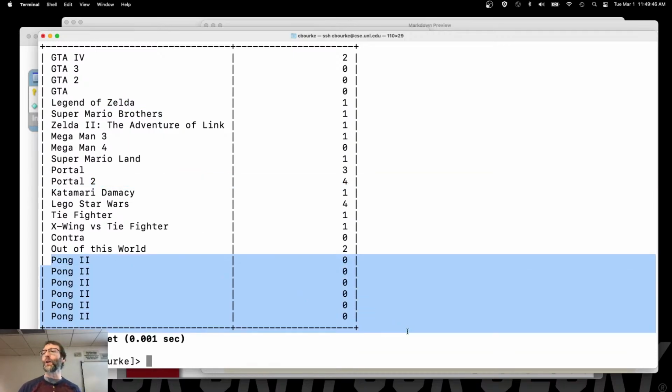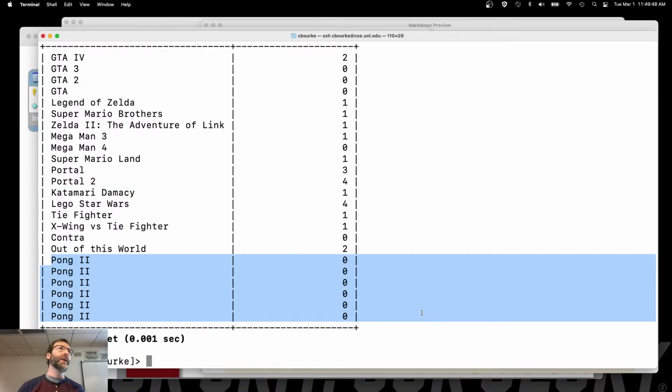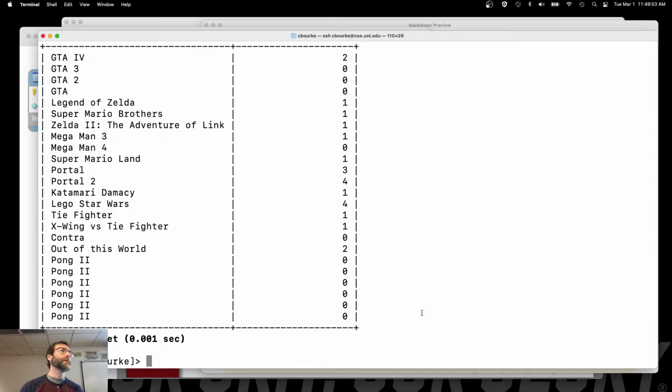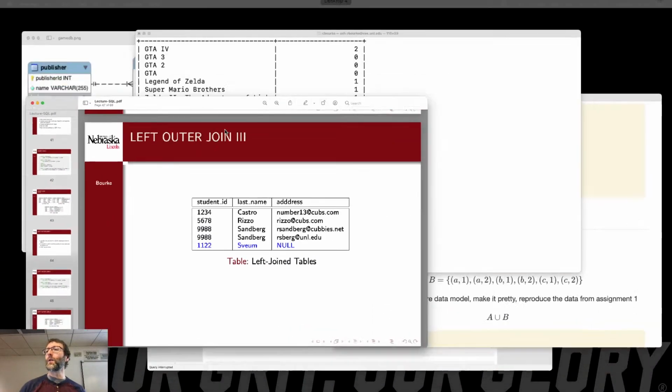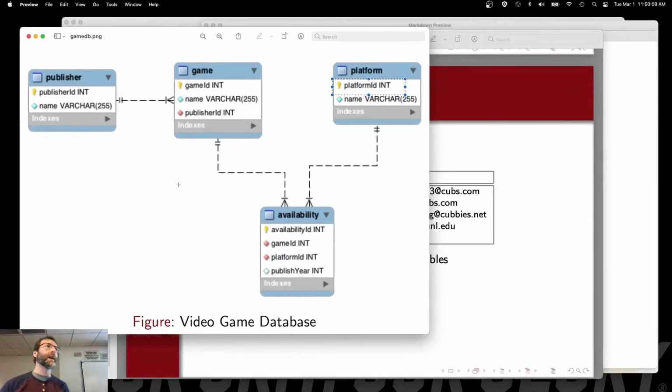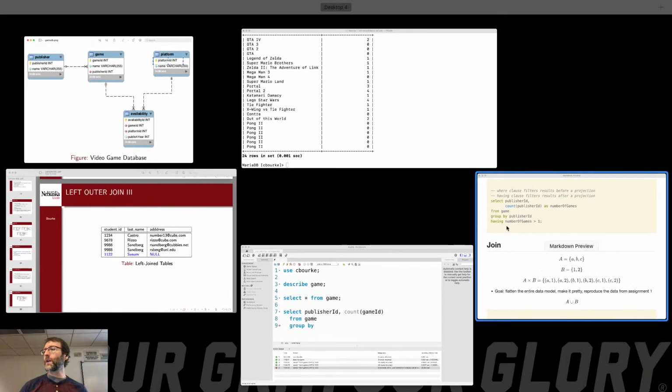And then all those Pong records that we inserted at some point, of course, we never inserted any availability records. So 0 for all of those. Right? So 2 queries to achieve what a couple hundred lines of Java achieved on your first assignment. Right? Much, much easier with a relational database management system. We started there. How did we design this database? Right? So let's talk about that now.